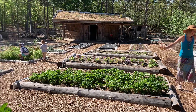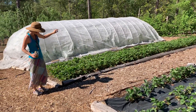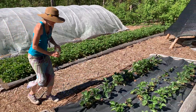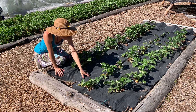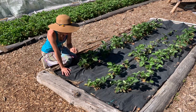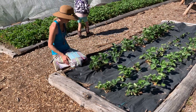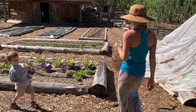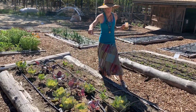Two full beds of strawberries — this is where I mentioned we should have thinned them out a little bit more. Lesson learned, because we're not getting that many strawberries from here. We are trying to water sometimes a couple times a day in this 90-degree heat and we're starting to notice some berries plump out. Last fall we took some transplants from this bed and put them in a new bed with weed cloth and spaced-out holes, hoping those plants will be more spaced out and won't send off as many runners.